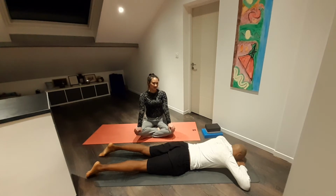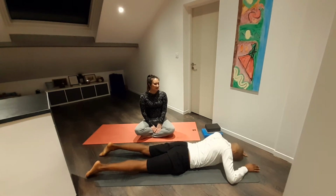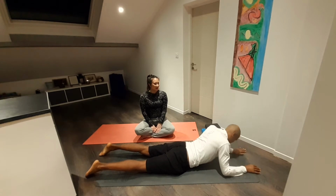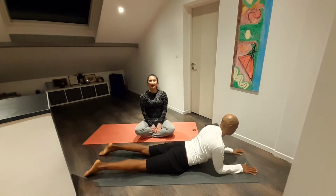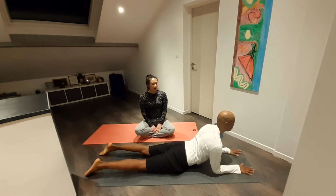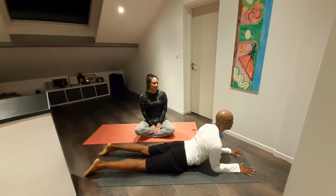And we're starting on our front, coming into Sphinx pose. So for this pose, coming on to the forearms and bringing the elbows directly underneath the shoulders so that you're making a perfect right angle with your arms, bringing the hands and the elbows really close into the body, so they're shoulder width apart, pressing the forearms and the hands into the floor.